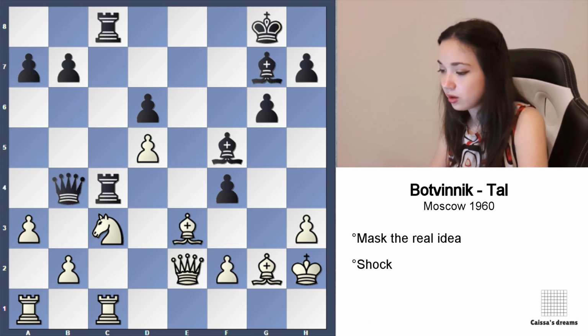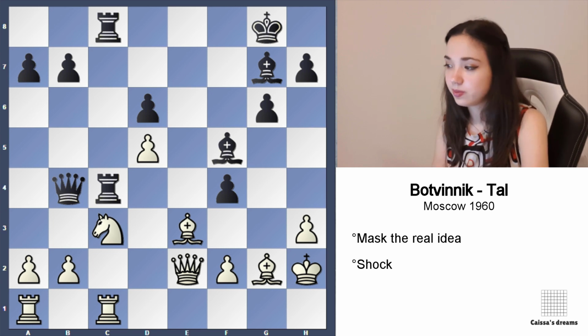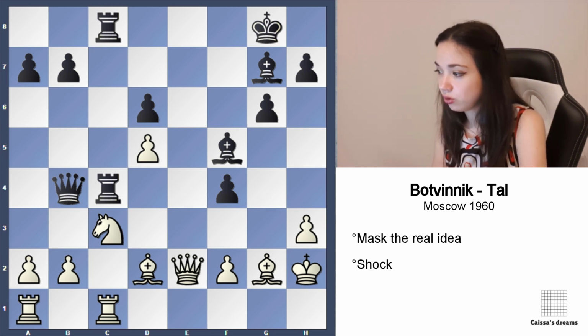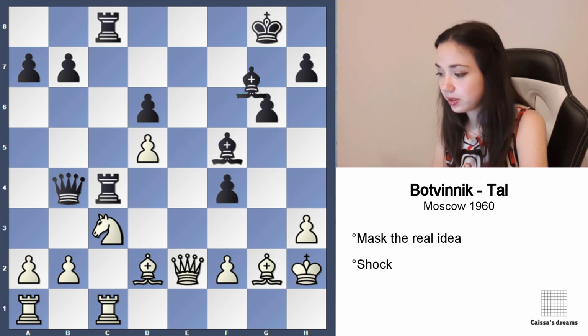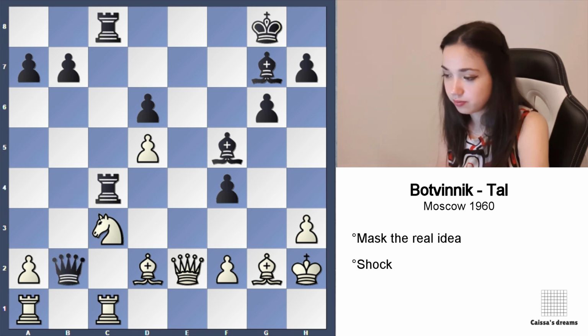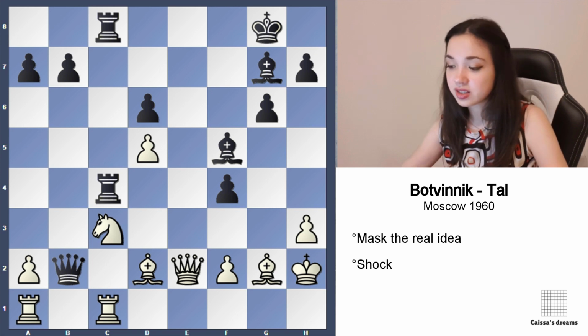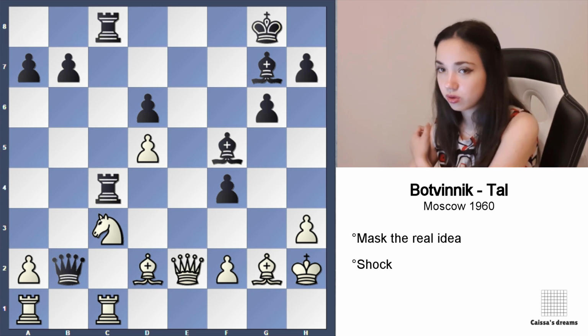Anyway, white didn't play a3, and he played one passive move, bishop d2. Tal took on b2, and he was thinking if bishop e5 was a better move, but he decided to take on b2. And actually he took 50 minutes because he didn't expect white to play bishop d2, and he said that all of this was intuitive and that he just didn't calculate it all. So he took on b2.